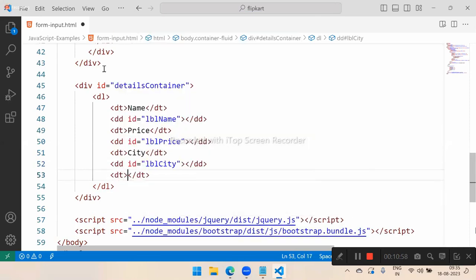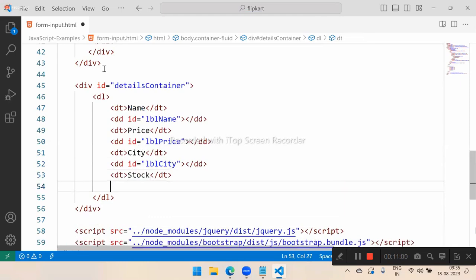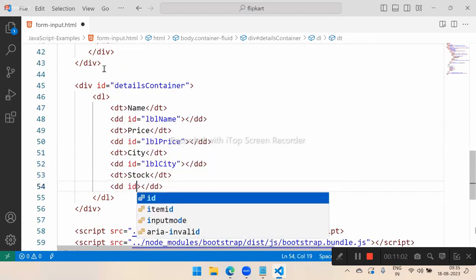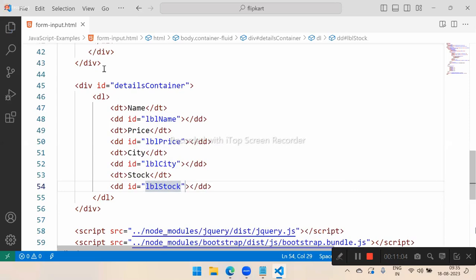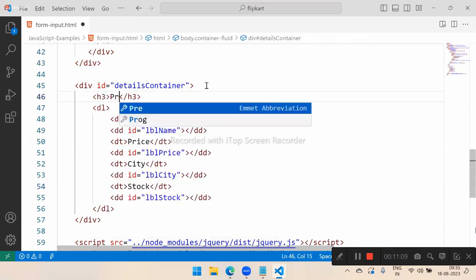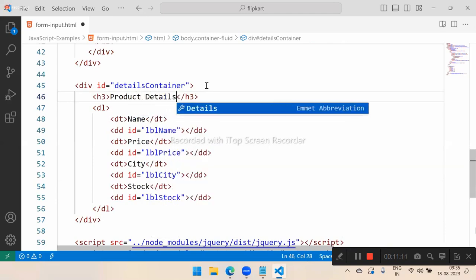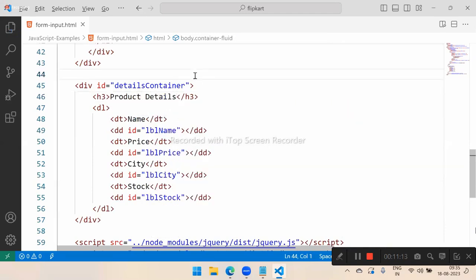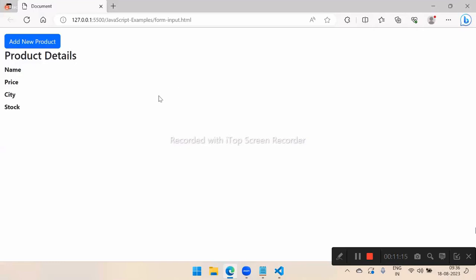And another term is stock and data definition ID as LBL stock. So we want to collect all the product details and display here. You see, this is the product details. The name, price, city, stock, all this.